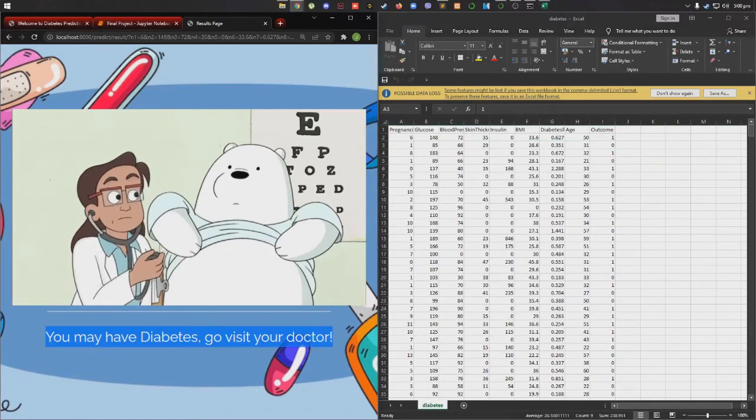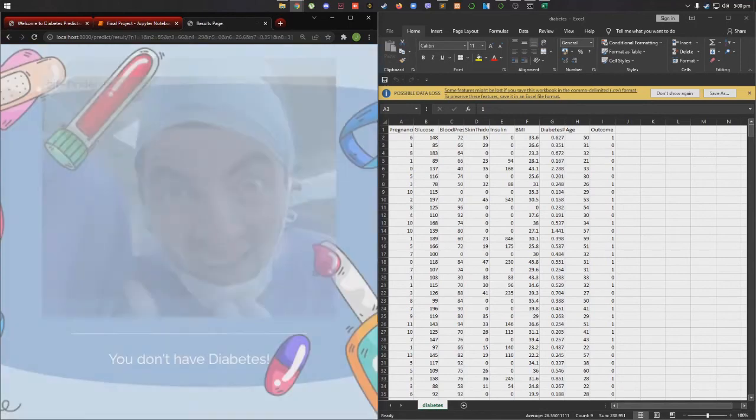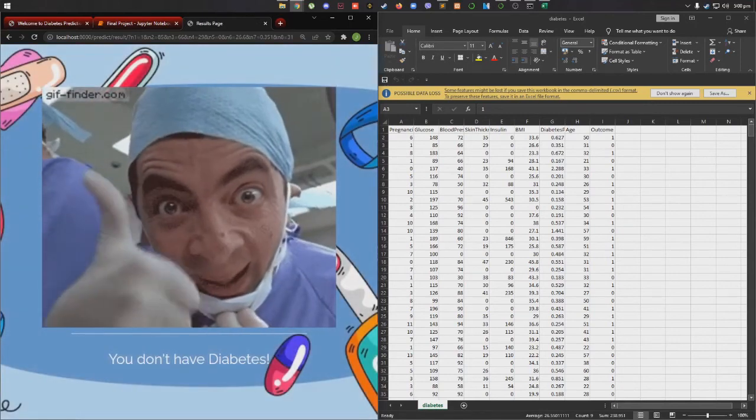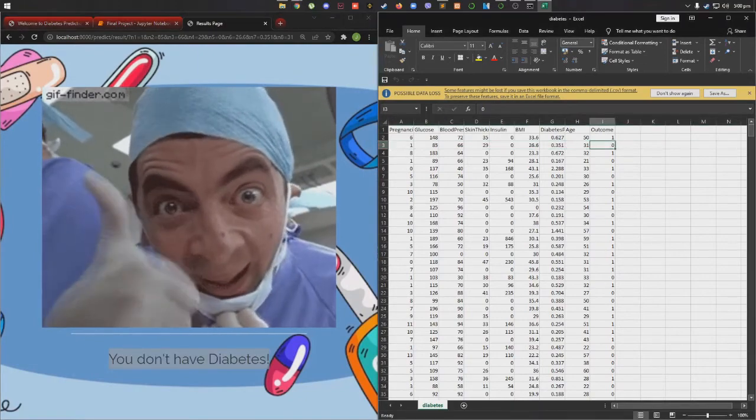Next, we try to input the values where the outcome will be 0 or it has no diabetes. There you go, it displayed no diabetes. Therefore, our ML deployment is a success.